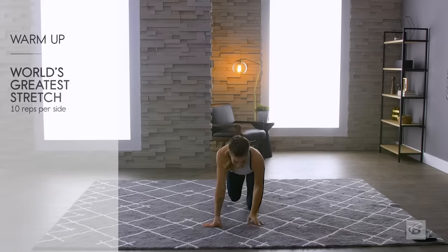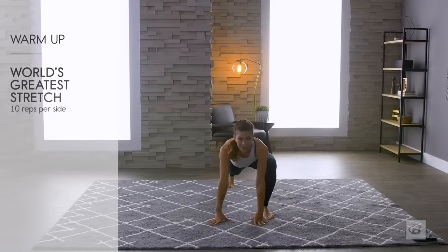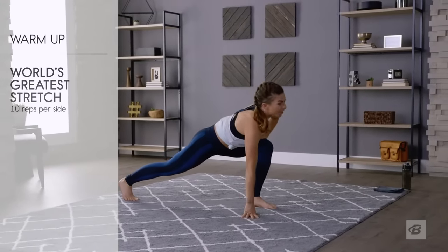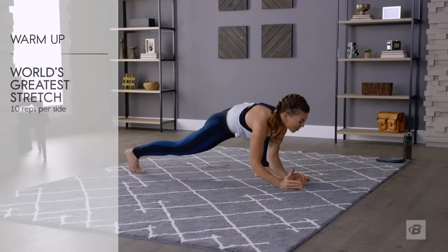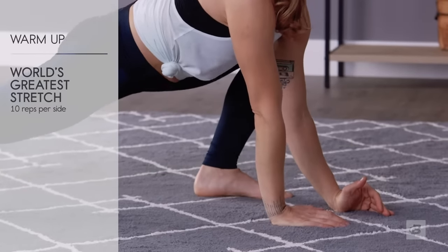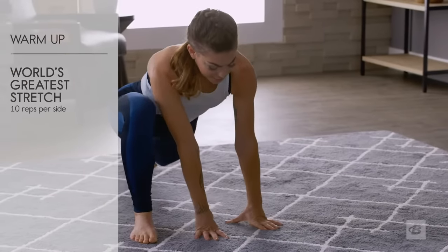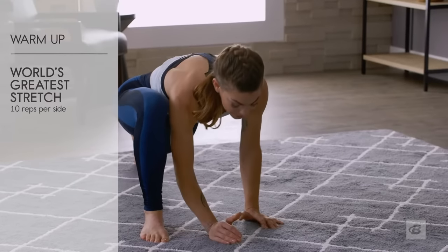And now we're gonna roll it over and go into the world's greatest stretch, which is basically just a deep lunge, okay? So, go ahead, hands are on the ground. If you have limited flexibility, by all means, bring your hands to your knee. If you've got extra mobility, I need you to bring your elbows to the floor, which, oh, there we go. It's gonna take me a minute, maybe on the second time around. So we're gonna do 10 reps, alternating sides. That's one, other side. Take a moment, see how far you can get into it.